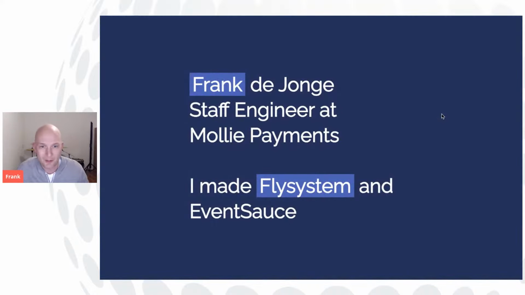So first of all, a little bit about me. My name is Frank de Jonge, as Frank correctly pronounced. Of course, in speaking Dutch, he just got a one-up on that. I'm a staff engineer at Mollie Payments, which means I work at the payments company. We process payments in PHP. Of course, we're always looking for talented new people. We're still hiring, more so than ever, I think, actually. So if you're looking for something exciting and new and you've got what it takes, then, of course, hit me up.